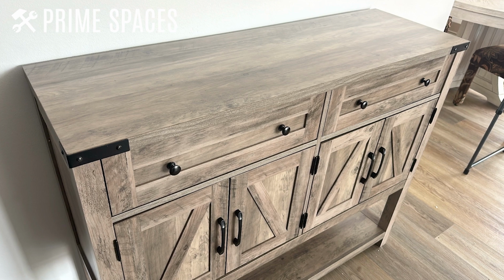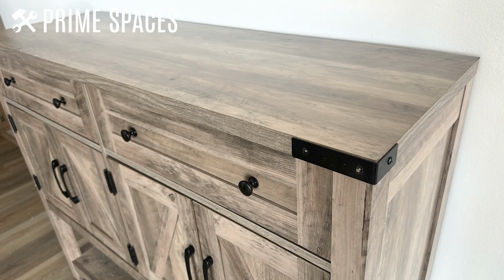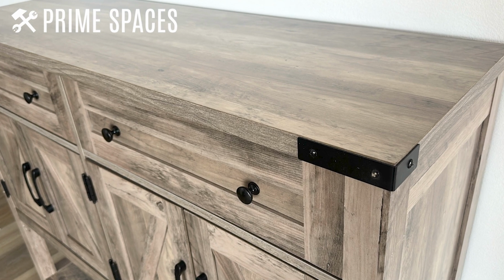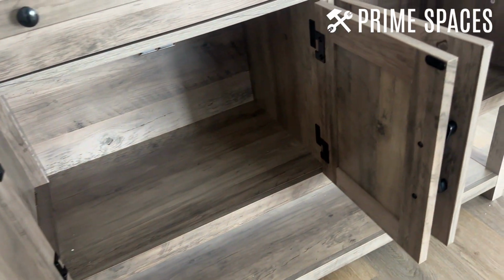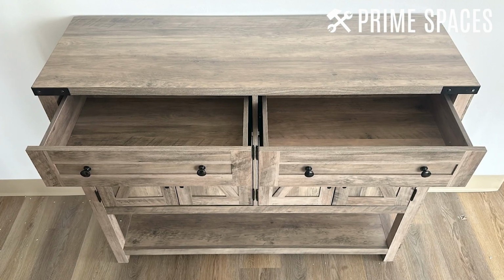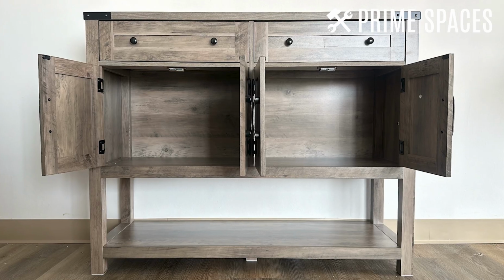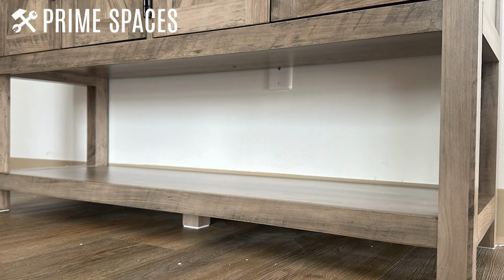Measuring 47.2 inches wide, this buffet offers a spacious top perfect for displaying decor items or holding your kitchen essentials like a microwave, toaster oven, or coffee maker. One of the standout features of this buffet is its ample storage space. It includes two spacious drawers for your smaller items, two double-door cabinets for larger necessities, and open shelving for easy access to frequently used items.